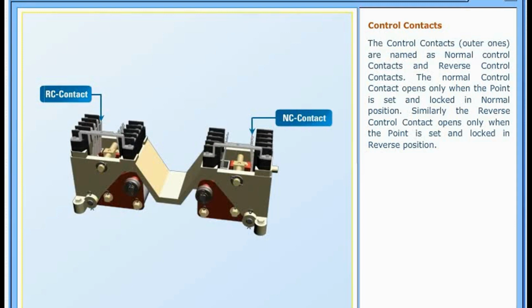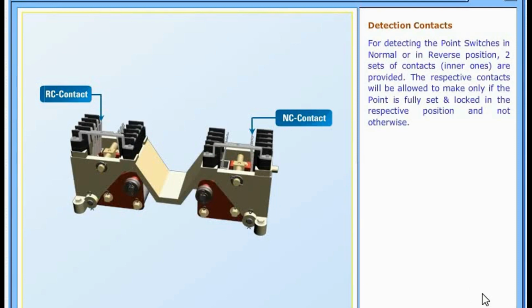The control contacts are named as normal control contacts and reverse control contacts. The normal control contact opens only when the point is set and locked in normal position. Similarly, the reverse control contact opens only when the point is set and locked in reverse position.